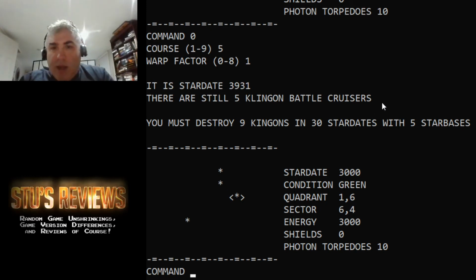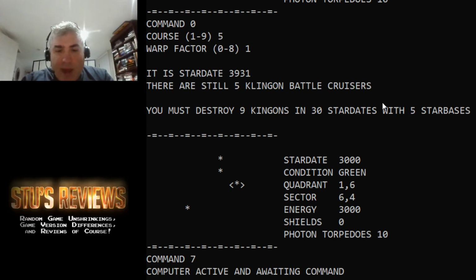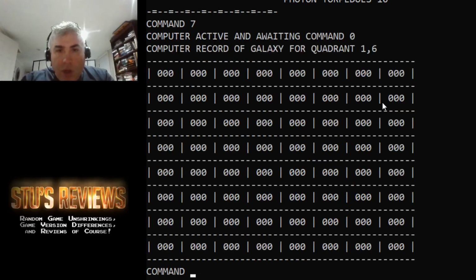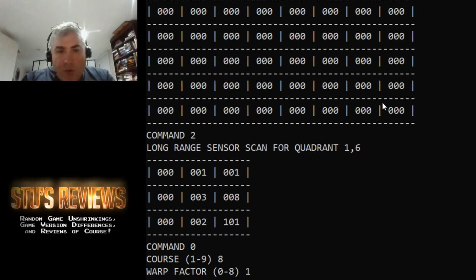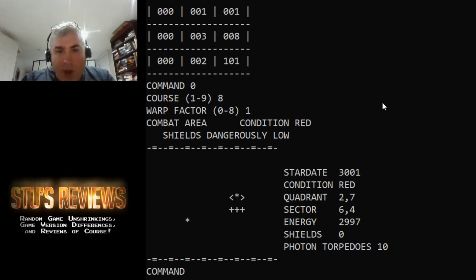All right, let me try this again. I'm assuming it reset everything, but let me test that by seeing if I could have a map of the world. Yes, everything is zeroed out, so now it's like starting from scratch basically. All right, so let me go try to do this faster this time. Let me go to the bottom right, warp factor 1. Like right next to a Klingon. I forgot to put my shields up. Dumbass. I'm gonna get killed.